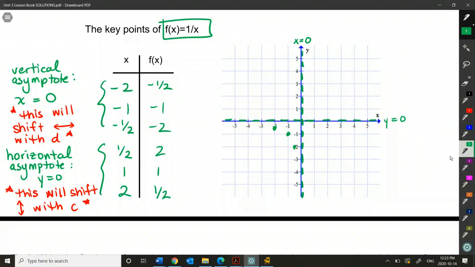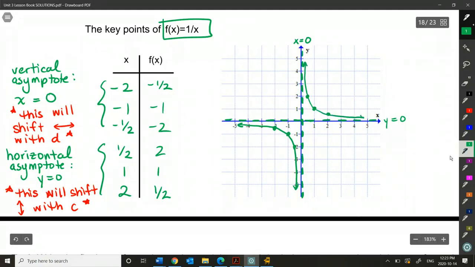Okay, so here's our first piece of our function. Okay, make sure your graph does not cross the asymptotes. It should go close to the asymptotes, but it never crosses or touches them. And then the second half here, we have half 2, 1, 1, and 2 half. And that's going to be the reflected curve on the other side here. So again, I'm going close to the asymptotes here, but I'm never going to cross them, and I'm never going to touch them.